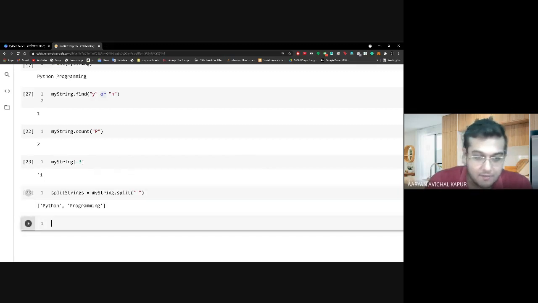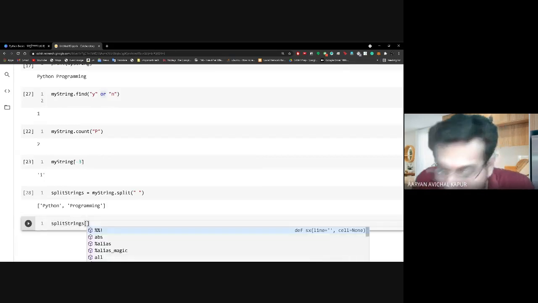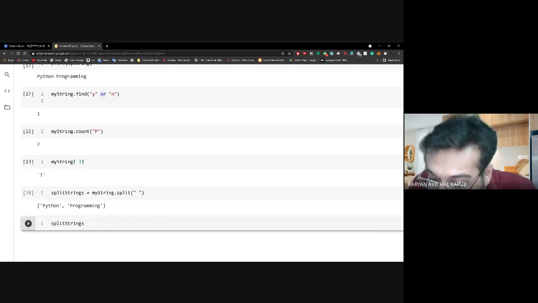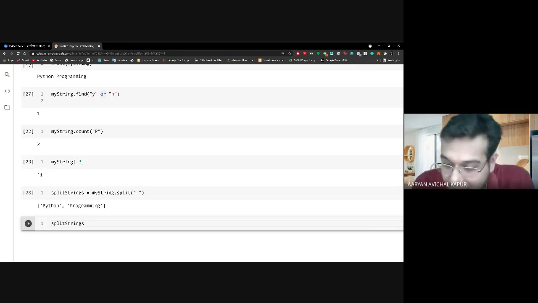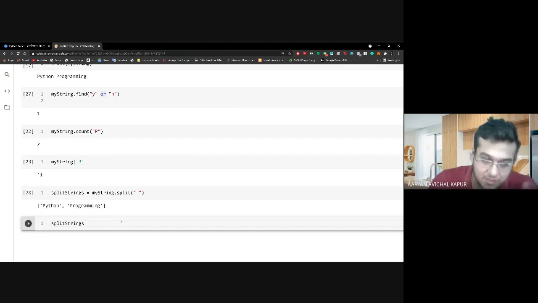If I do the same thing, if I just put this as split strings, actually a little fundamental would be required, but what will the result be to find Python programming together? It would give me 0 because Python programming started from the first character, right? Now if I select the first value of Python programming, as you guys know, counting begins from 0, right? So if I want to split Python, I put 0 and then I put dot split.